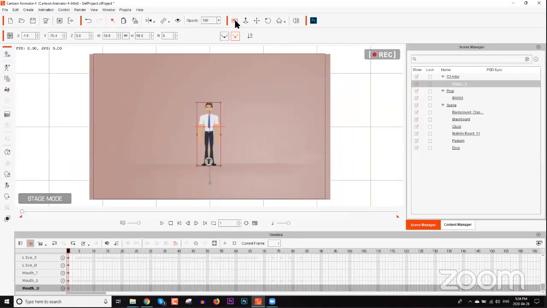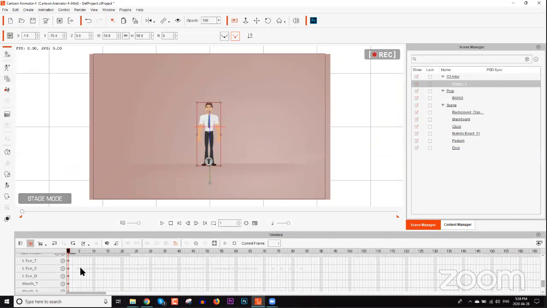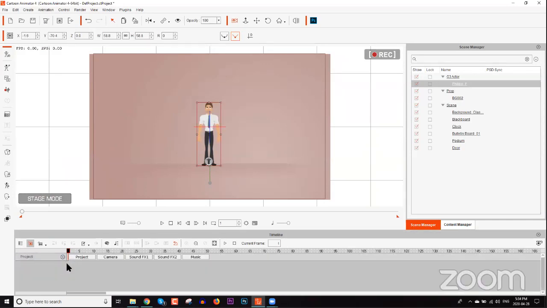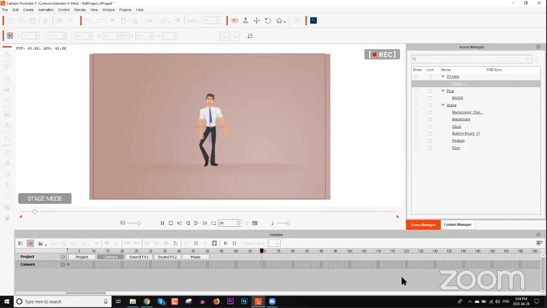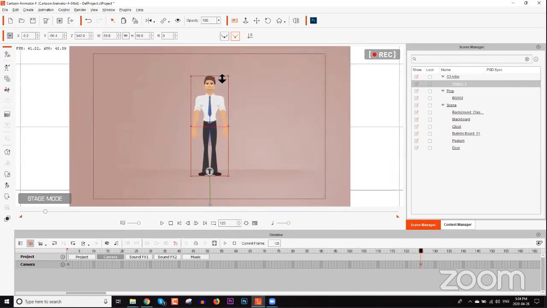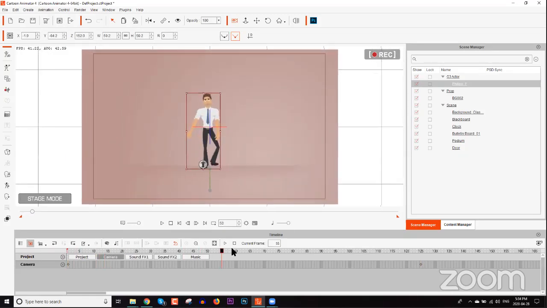Again, to go into camera record mode, we can probably do this in like a minute flat. As our character is walking towards the screen, let's go ahead and close down our character's track first. We don't need this. We just need the camera track. Now this is going to be pretty simple. So as our character is walking towards the screen, okay, at frame 125, he stops walking. Let's zoom in on our character a little bit, just very slightly. Okay, just like that. And so now we're going to have this kind of slow camera movement towards our character.